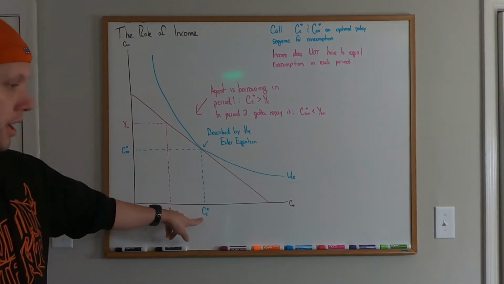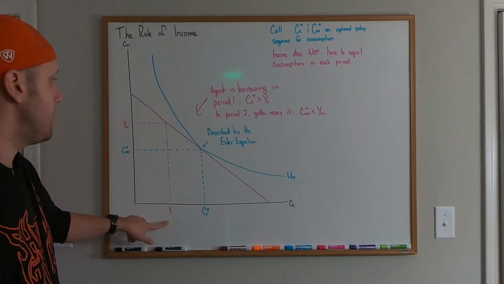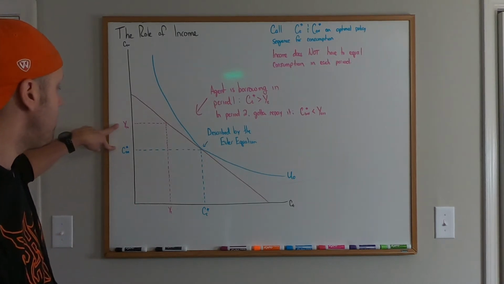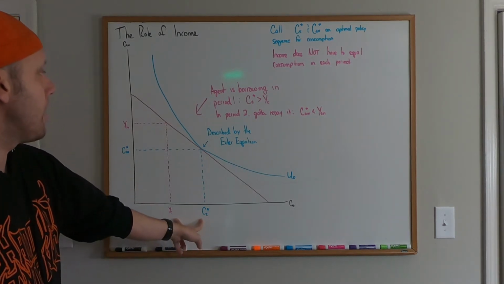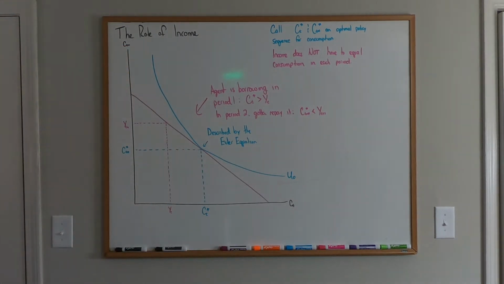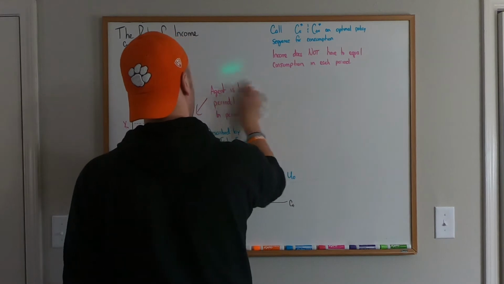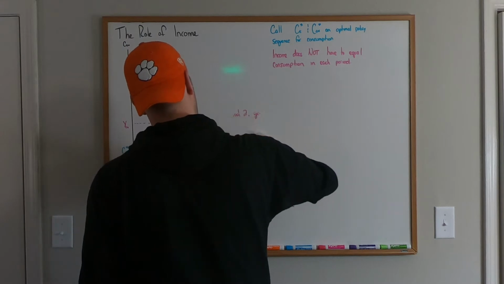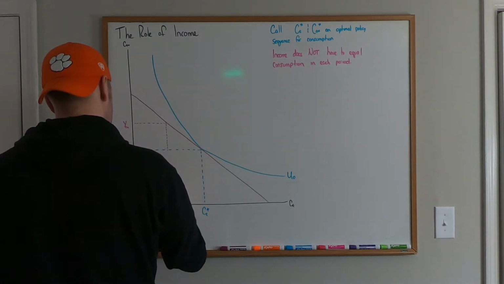So I have to consume more today than what I'm earning in order to pay for these treatments, these injections. But that comes at a cost. That cost is I can't consume as much tomorrow as what I'm making tomorrow, because I've got to pay back what I borrowed today. Now, there's also another situation that we could consider, and that other situation is the reverse of this.